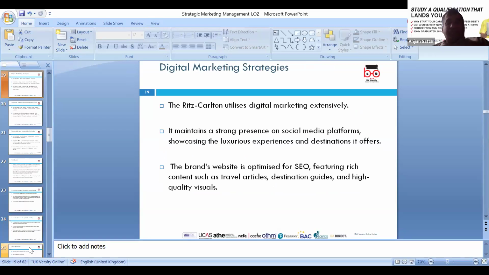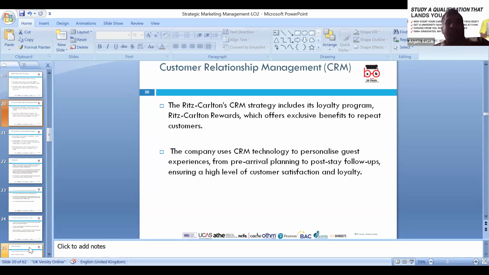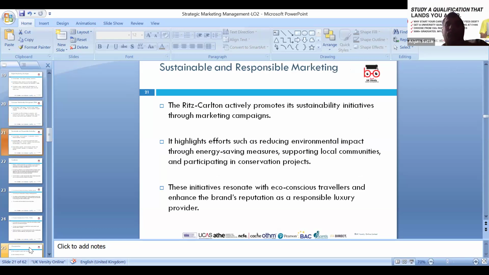Of course, search engine optimization, and we can pay money to advertise. With a CRM system, customer relationship system, we can think about pre-arrival, arrival, then booking, and customer loyalty, and at the end, a survey. So we have the whole journey of the customer. It should be pleasant, and the CRM system will help us to monitor each stage.